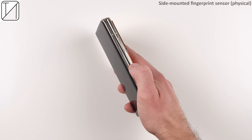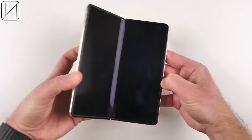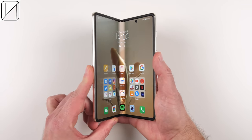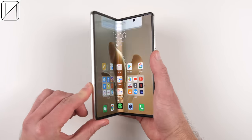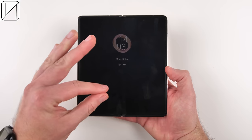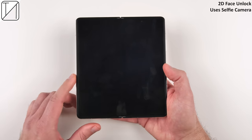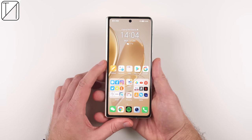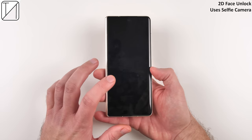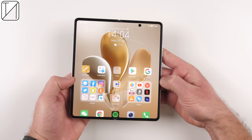Turning on the screen and using the side-mounted fingerprint sensor is snappy. It's a bit unfortunate there's no under-display sensor, but understandable for a foldable device. We have various always-on display options, and some wallpapers actually transition when you use the foldable effect. Unfolding the phone naturally enables face ID, which means you can unlock just by opening it. Double tap to unlock using face ID is also available — something many phones forget when they have a physical fingerprint sensor.